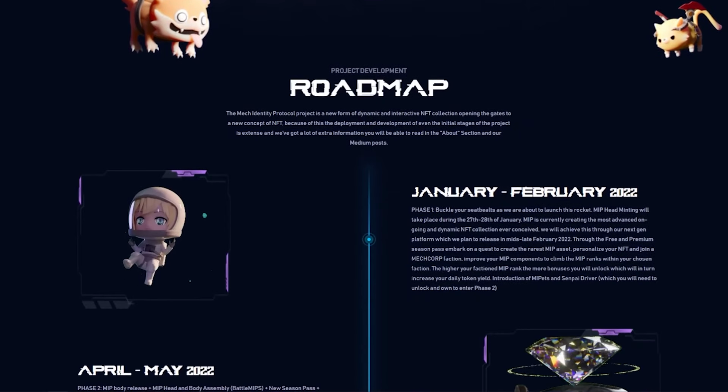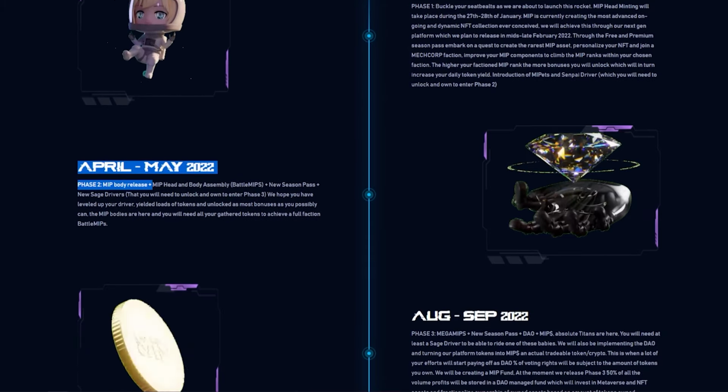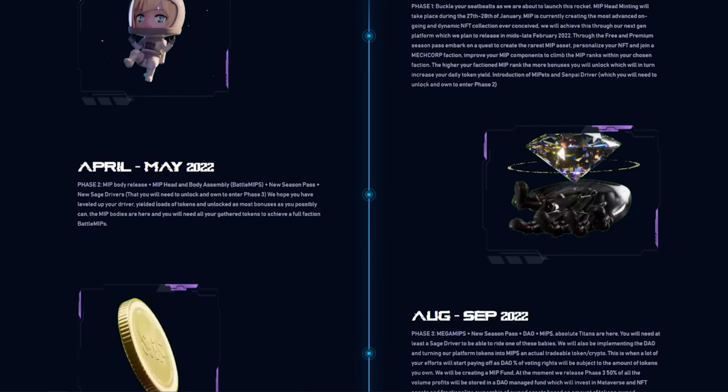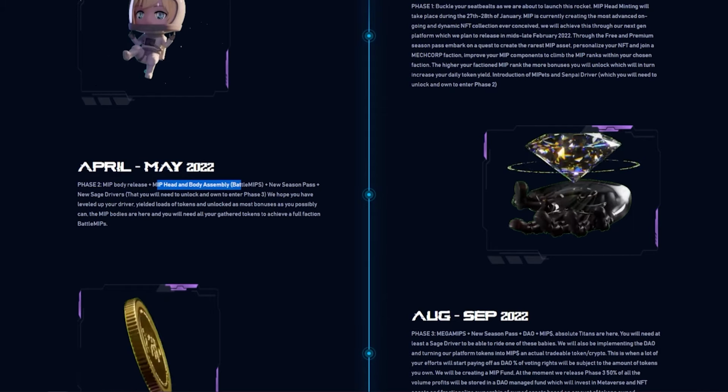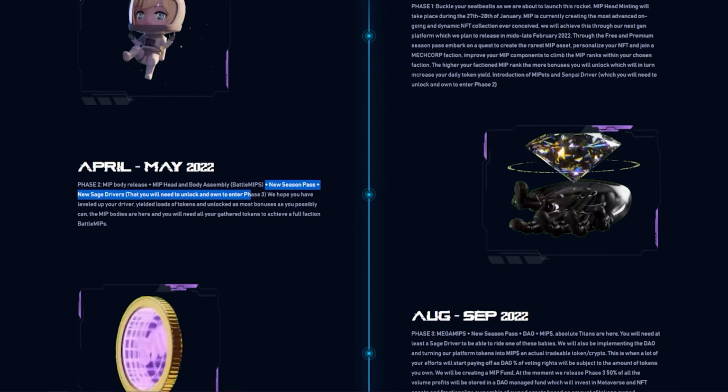So with the roadmap here, we can see the project development, right? For January and February, it's mostly talking about how they're minting. Obviously, like I said, it's going to be on the 27th and the 28th of January here. As for April and May, coming up in Q2, we're going to see the MIP head and body assembly. So these are going to be the battle MIPs, the new season pass, and the new Sage drivers that will be needed to unlock to enter phase 3.